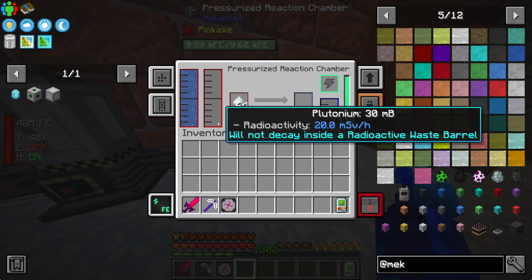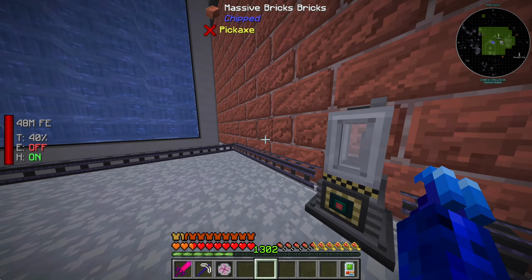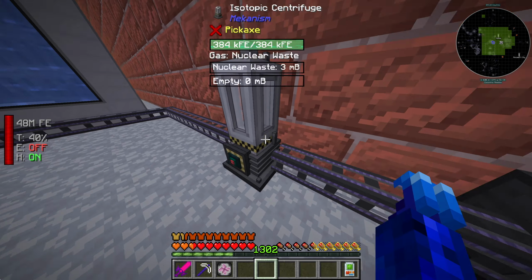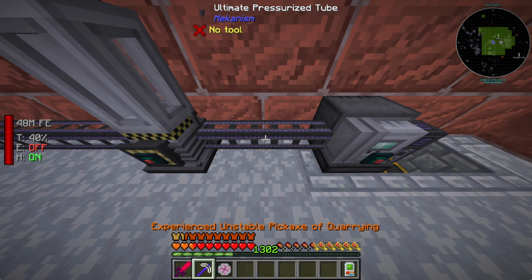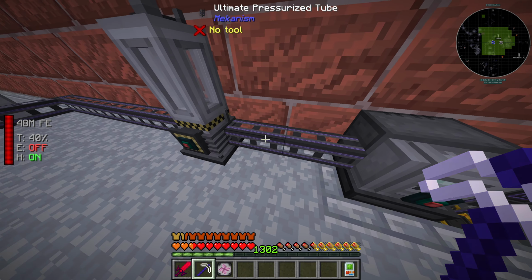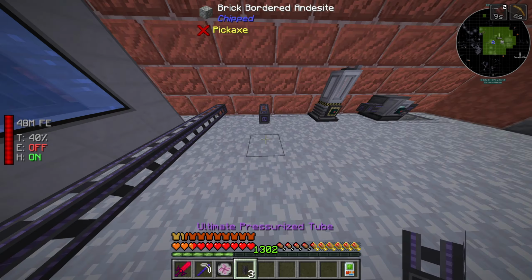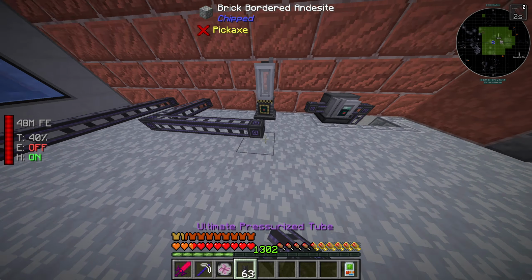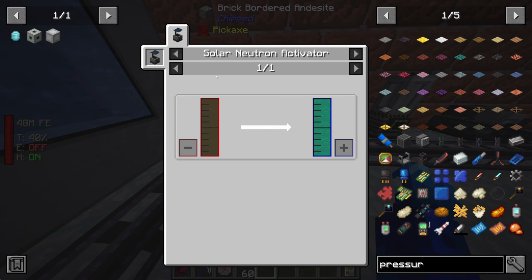As for you, this is gonna be annoying. Is there a way I can just pull this out? There you go. Okay. So nothing in there. There's a little bit of nuclear waste in you, but I'll just bypass you. So yeah. So you can break you. And I can break you. We'll have to do this though. Pressurized boyos. Okay, now I need the neutron one for the polonium.